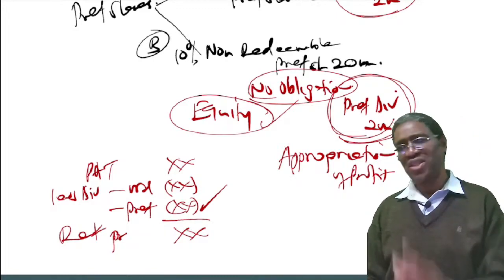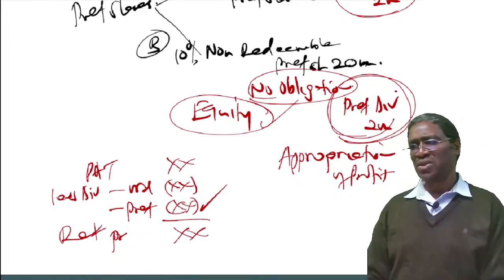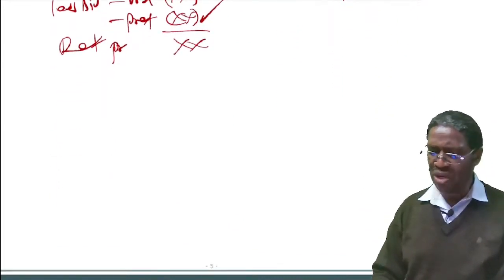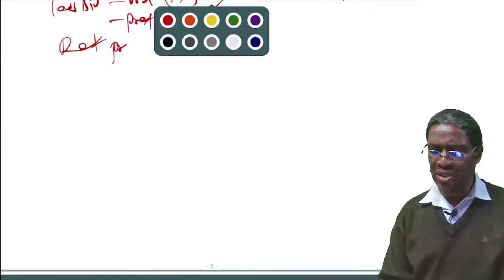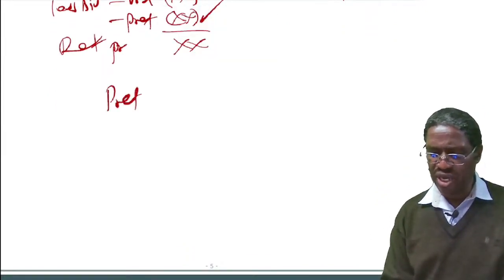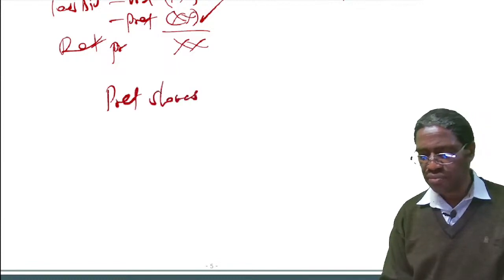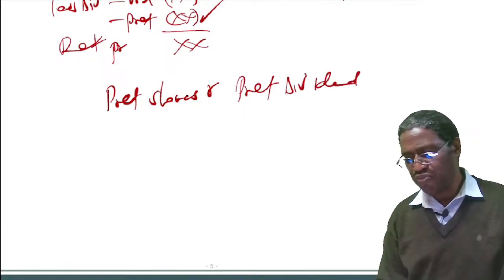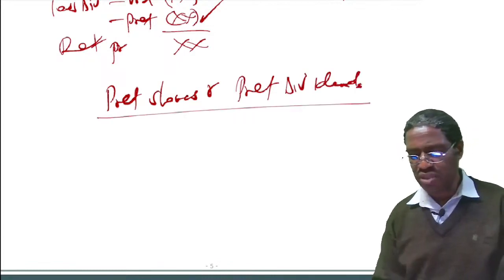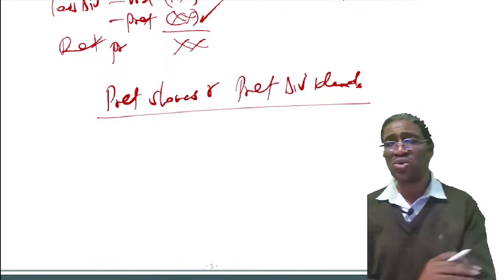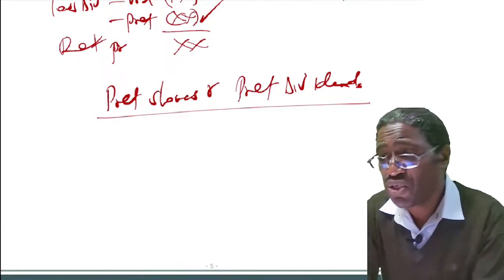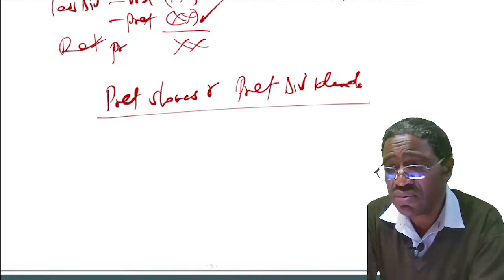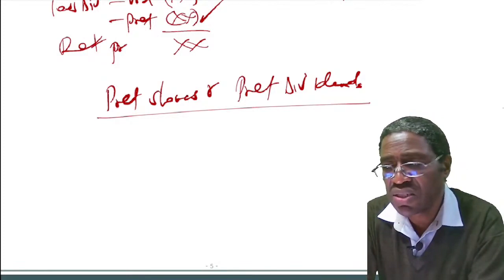Good. So I think now we can put down something on what we have already said concerning preference shares. So you can put down this subheading, so that we now put summary notes there, and look at preference shares and preference dividends. Let's put down a summary note concerning those two items. Preference shares and preference dividends. Then you say this.